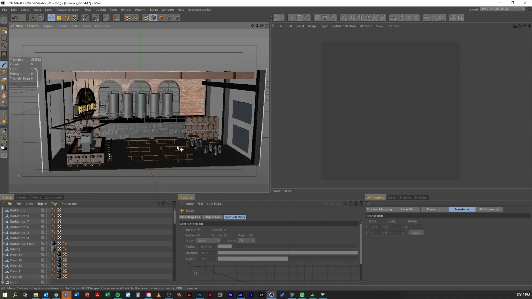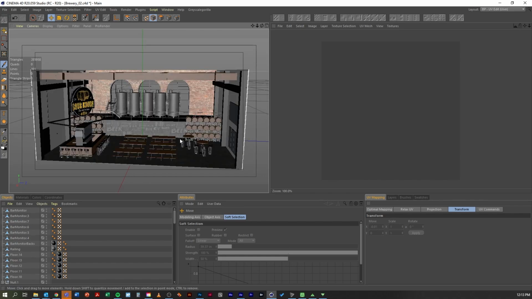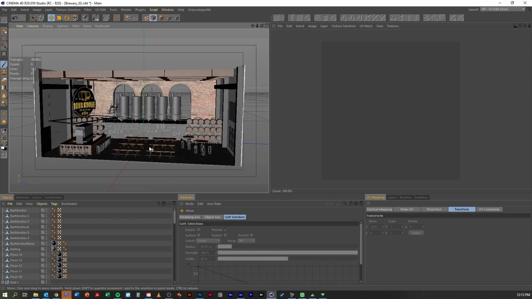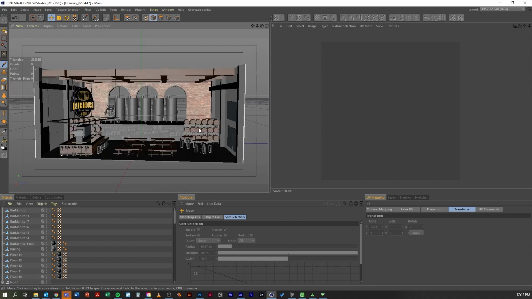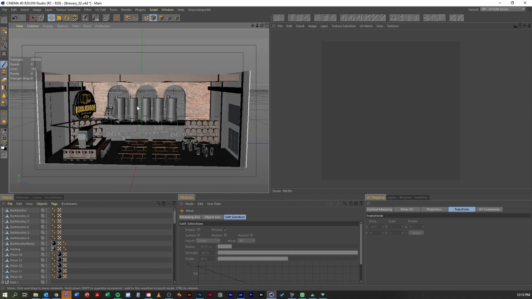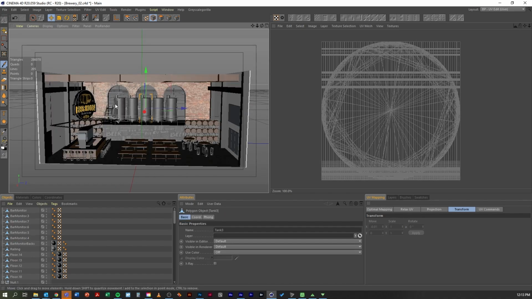Today we'll be working in this scene that I developed in Cinema 4D of this brewery. They are having either a grand opening or a big event, and they want to have projection mapping kind of all over this place. Today we're going to be focusing in on these tanks in the back though. And they want to have projection mapping going across these front faces of this tank.